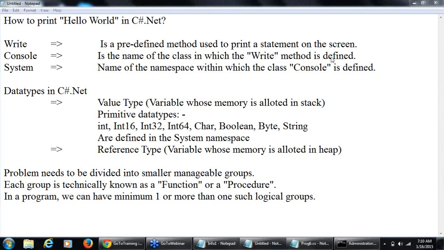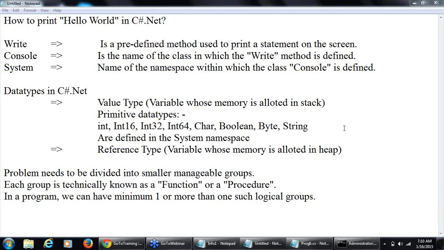Now, from where should I start executing the program? The compiler will not know. So what we need to do is give an entry point. We are telling that this is the program, start executing from here. So the purpose of the main method is that it tells the compiler that this is where it has to start executing. And it is a user defined function.